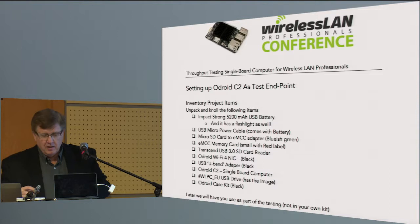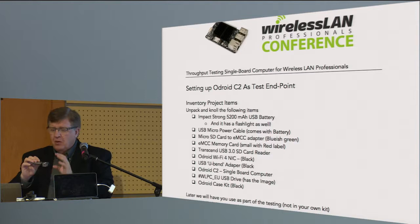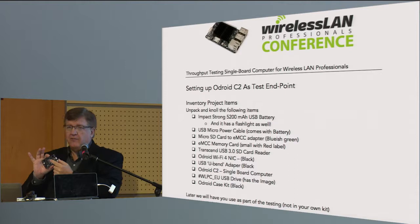The next thing is this, the actual Odroid. It looks like a little single board computer, has an HDMI port, USB. You can also run it with SD as well. We're using eMMC because it's faster. And for what we want to do, we want to make sure that this has enough speed.